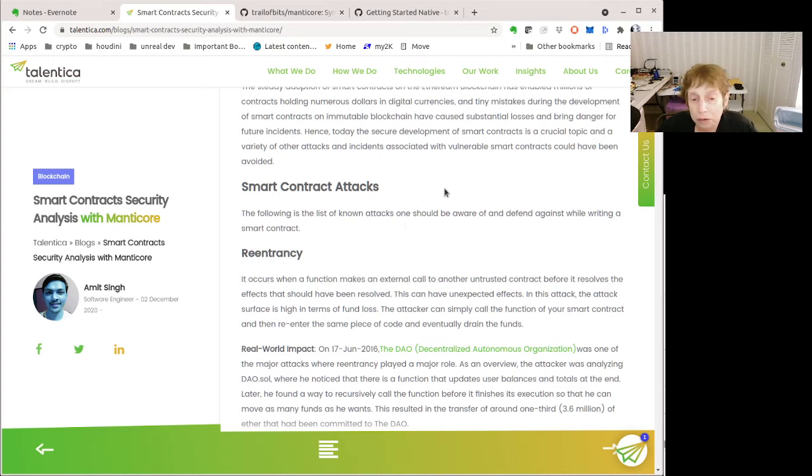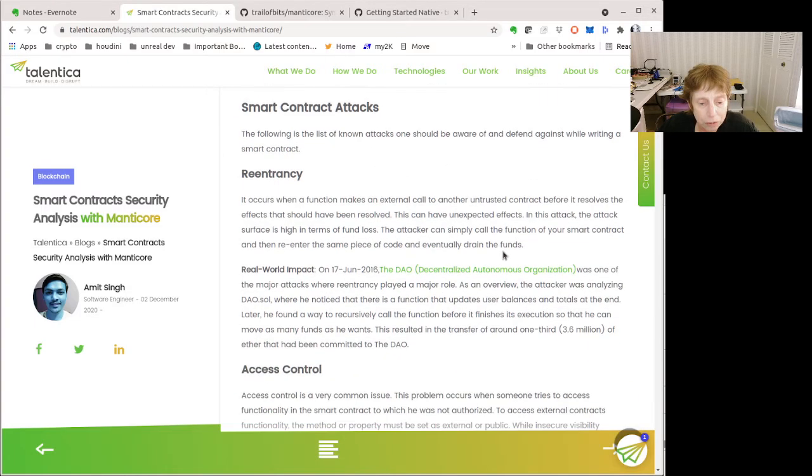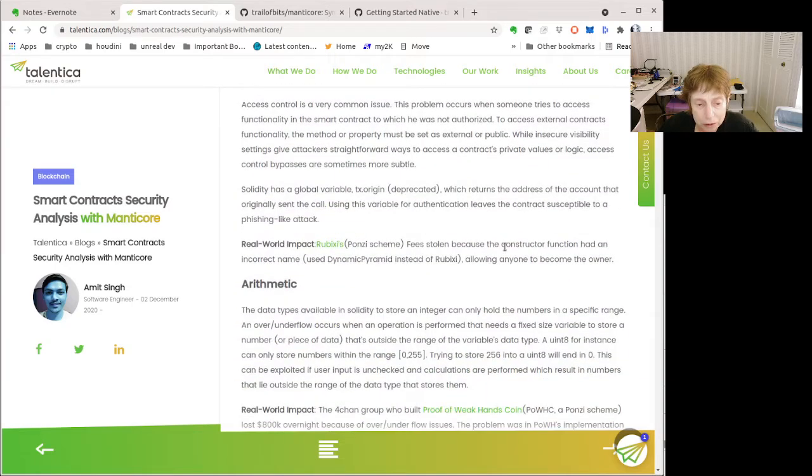Someone can be transferring thousands of dollars or even more between one wallet and another. They can have a smart contract that's worth a fair amount of money. Think about some of these NFTs. So security is important, and Manticore is designed to help you do that.